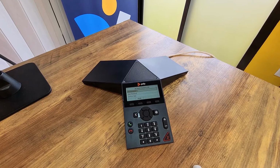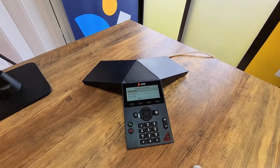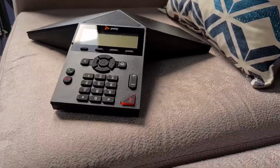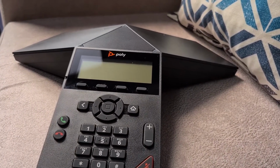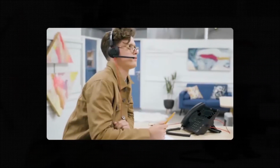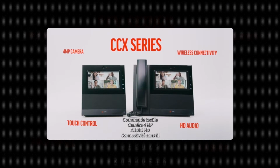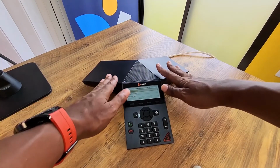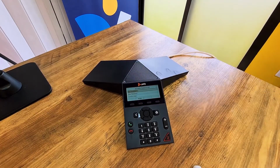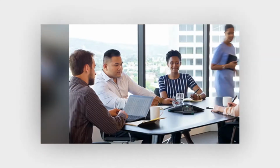So first and foremost, you guys, I am a firm believer that first impressions are everything, and this thing is just beautiful. It's really nice to look at. The funny thing is it's actually smaller than I expected it to be. I've seen these conference phones in videos, and I've seen them in other promotional marketing that Poly has done over the past year since it came out, and it actually is a lot smaller footprint on this table than I actually thought it would be. I always thought, well, I would never use one of these in the office because it's just going to take up too much space. But while it does take up a generally large footprint, it's not as bad as I thought it would be from the pictures and the photos that you see online.